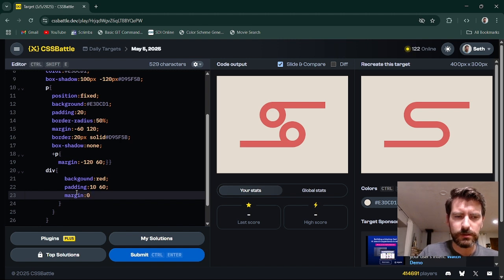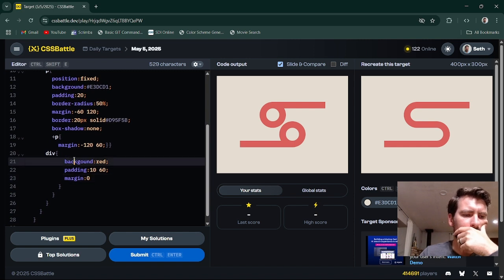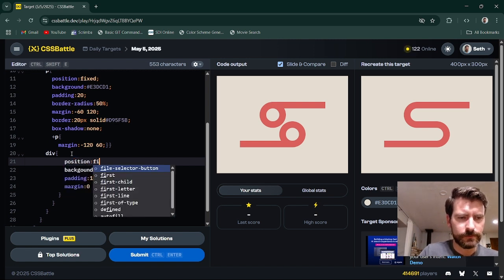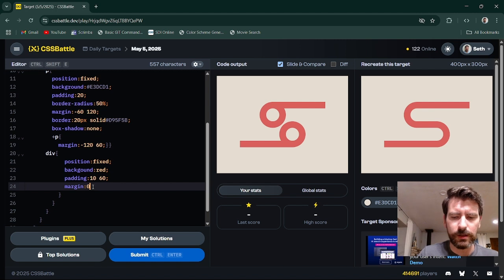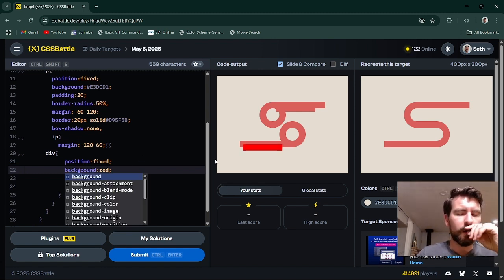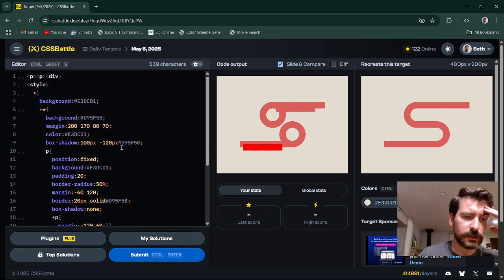What? Oh, I get it. Let's make it a block level element. Let's throw that back on it. There it is. I spelled background wrong. Okay, well, that's good to know. And it has a box shadow. Oh, God. Why do you have a box shadow? Because box shadow's on this and it's a star.